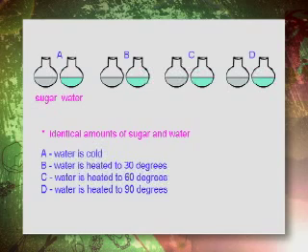Also remember that an experiment should be repeated at least twice for valid results. Another way of ensuring valid results is to use a large sample size. In our example of testing whether heat has an effect on the way sugar dissolves, you would repeat the procedure a few times to verify what you observed the first time was correct. You would keep detailed records of the temperatures of the beakers and how much sugar dissolved in each beaker.